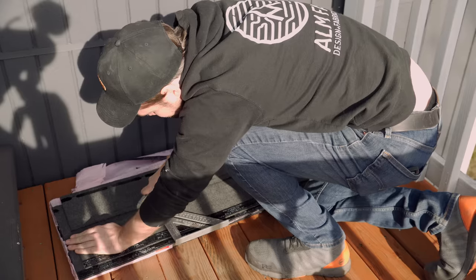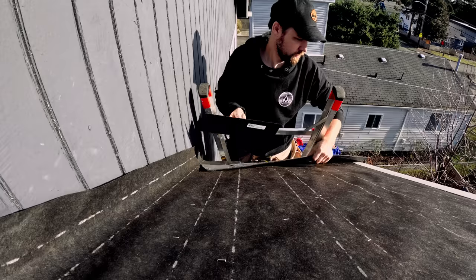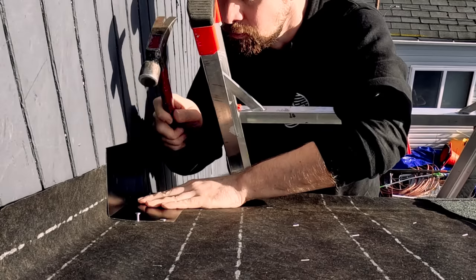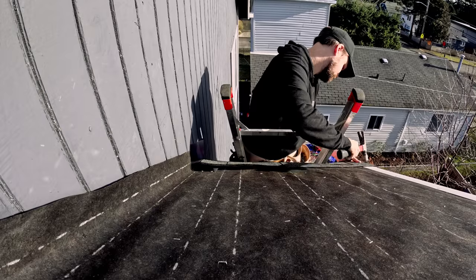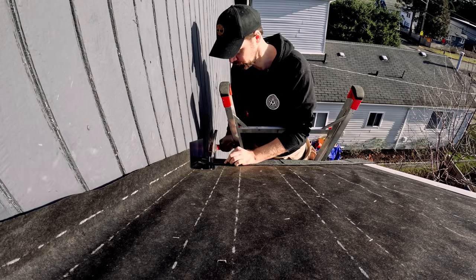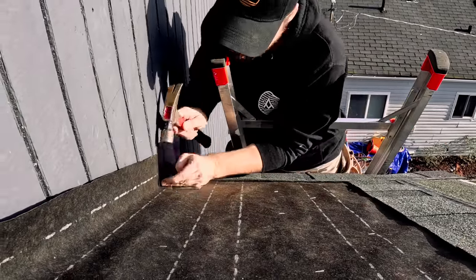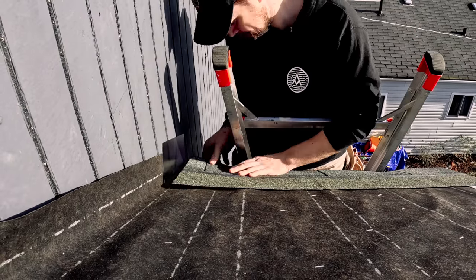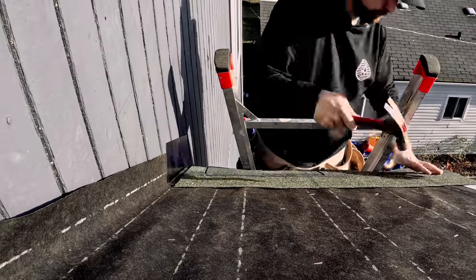These are basic asphalt shingles from the home center. I tried to match the existing roof as best as possible — the old roof is a little sun faded but it's about as close as I could find. This is what's called step flashing. It's typically used when you transition between two roof sections or a roof and a wall. I'm not doing it exactly by the book and I'll explain that in a minute. The instructions on this package ask for a front edge with a half a course nailed in four locations. For every single strip that I lay on, I lay on a new piece of step flashing, insetting from the step flashing about a half an inch and overhanging the drip edge on both sides.